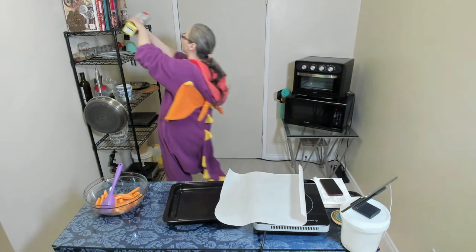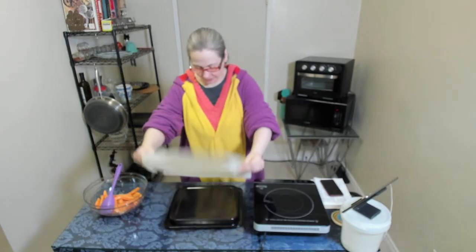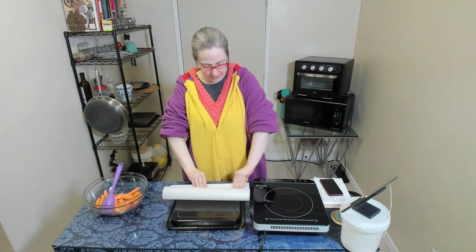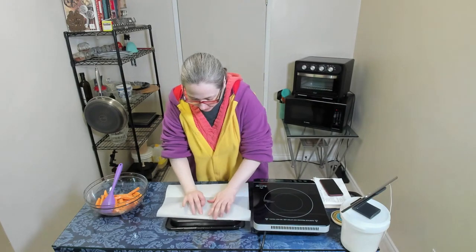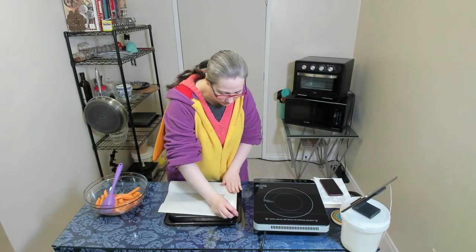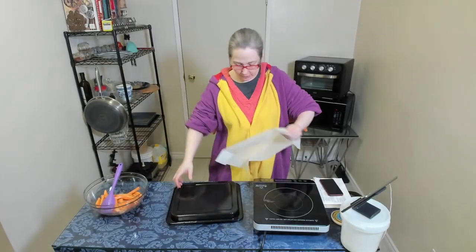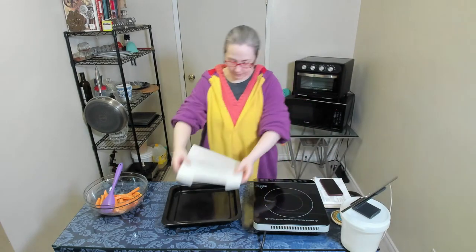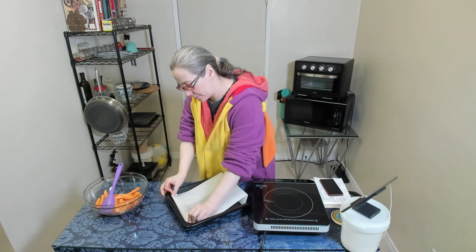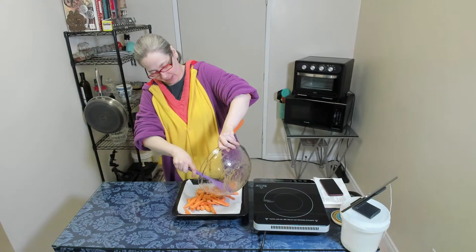There we are. We have our baking sheet. Remember, running it upside down, we are going to then make sure that this is closer to the size of our baking sheet. We made it too small. It's okay. That is okay. There we go. And here we go. All right, we have our baking sheet. We have our fries. We have a match made in heaven.